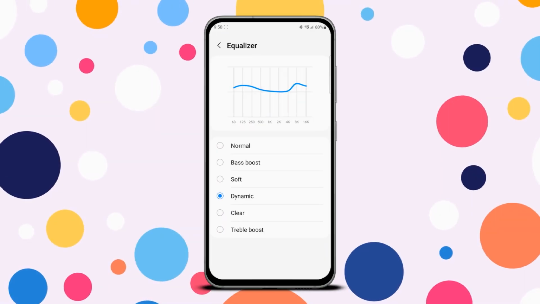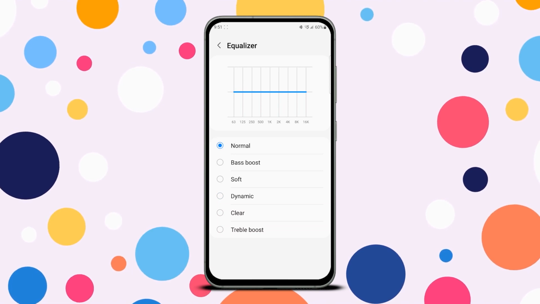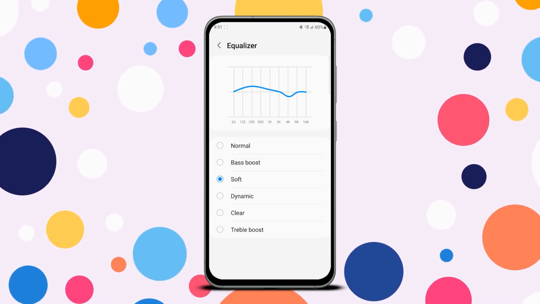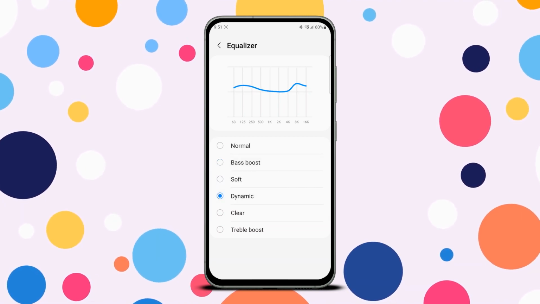I'm not an audiophile, but I do listen to music and podcasts for many hours each week. However, I've never really understood or delved into how equalizer settings work. It's not really clear which EQ profile you need to use for different types of music, so I decided to do some research and share my findings with you.